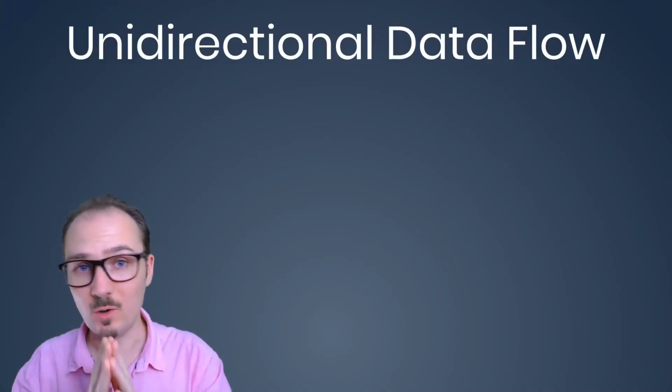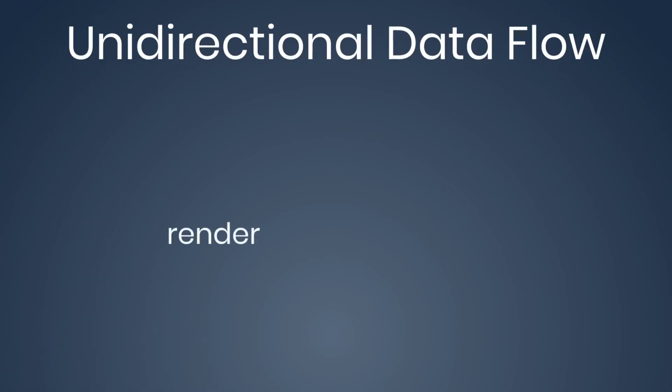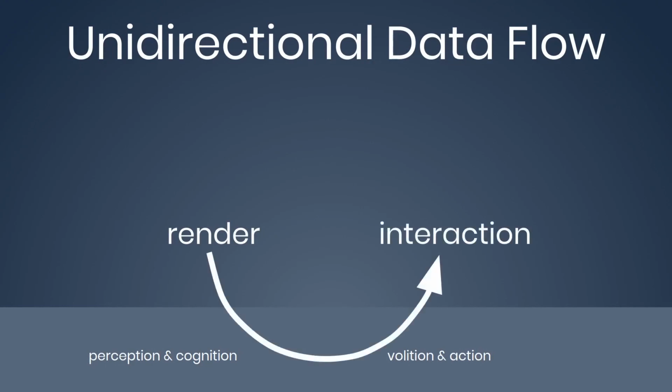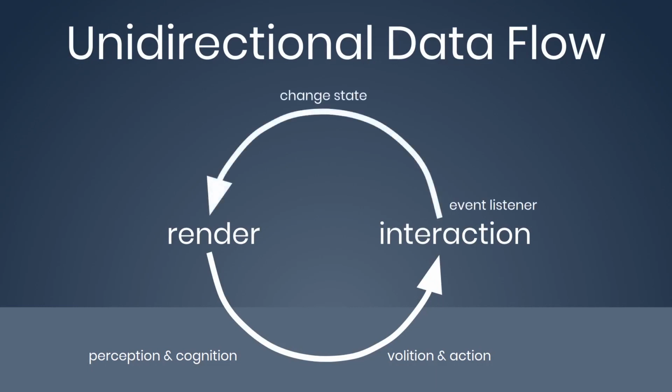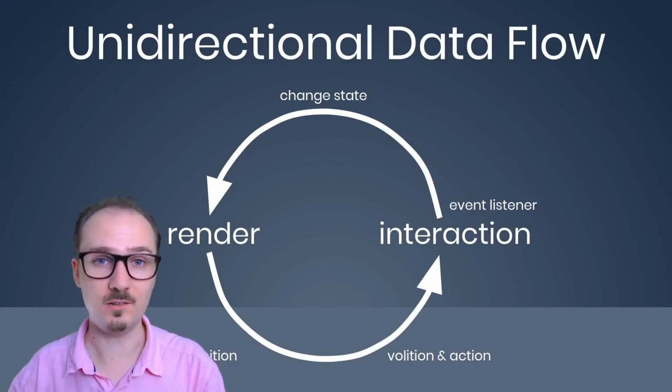To make this happen, we're going to revisit the idea of a unidirectional data flow. First, we'll render the original plot and color legend, and then when the user sees it and decides to hover over the color legend, that interaction will happen, which will trigger some sort of event listener, and then, based on that, we will change our state. In our case, the state will be which item is hovered over. And then based on that, we will re-render the app and start the cycle again. This will be our general approach to making this interactive color legend happen.